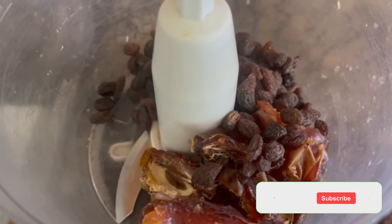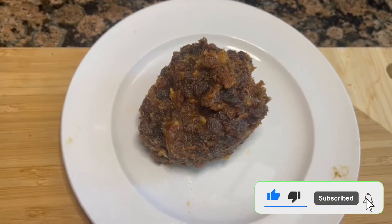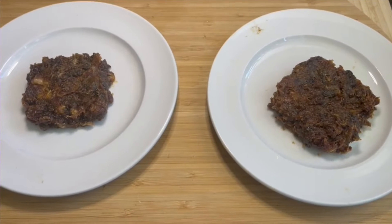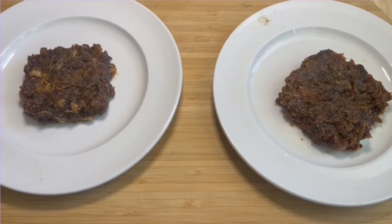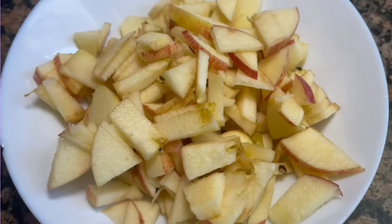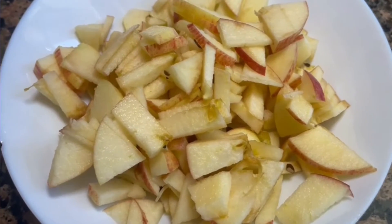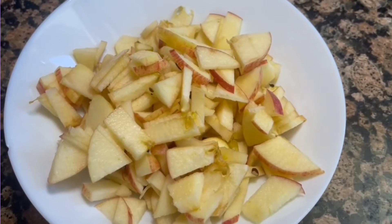This is how the crust came out. I'm going to divide it in two and make two squares. And for those geometry students who ask where we use geometry — here it is! These are two squares. I sliced and chopped the two apples into small pieces because I'm making this for my mom and she has a hard time chewing big pieces.